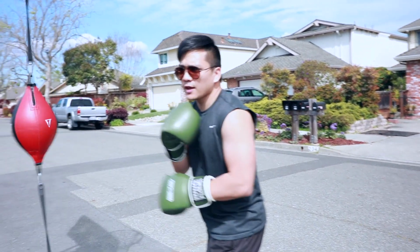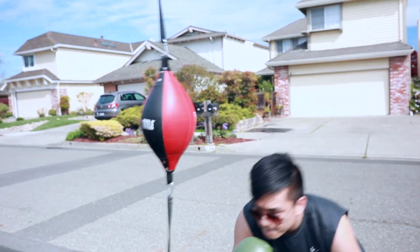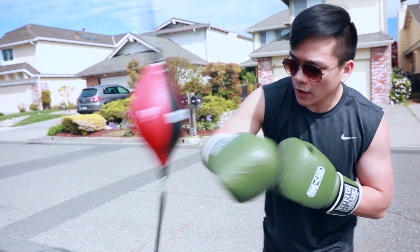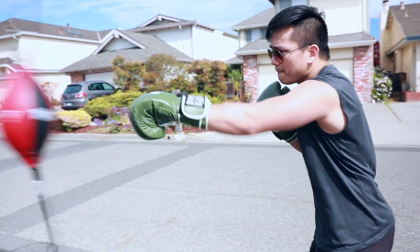Let's try a cross and a weave. So if you need to, stop the bag holding in place. So cross, weave, come back. Cross, weave. This is where if you have that band on your thigh, you're really going to feel it.